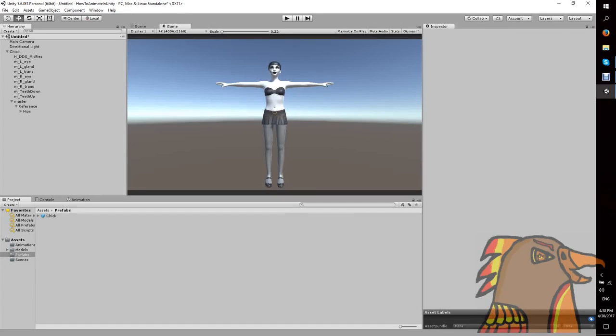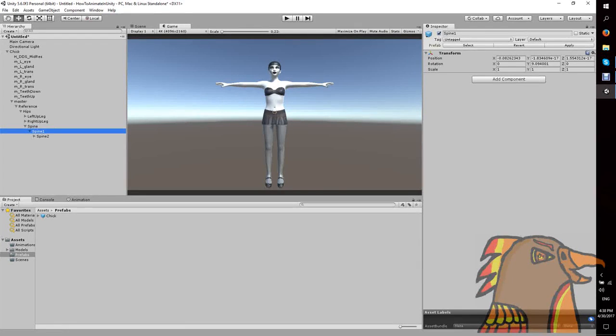Now, next thing we want to do is, I deleted the lights off of her because we don't need those other light sources. We have a light source within Unity. Next up, since we want to modify the arms, we need to make sure that we toggle down the hierarchy for those. So as you can see, there's left shoulder, left arm. Let me show you what happens. So you want to modify on the Z axis, and it'll raise and lower. So I'm just going to reset that to default. And same thing with right arm. So left arm, right arm. That's what we're going to be manipulating.